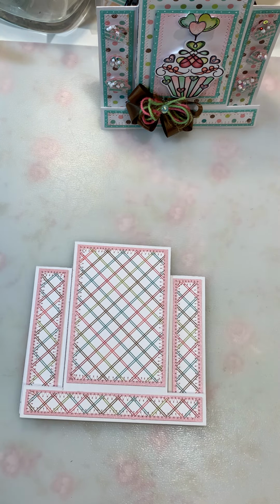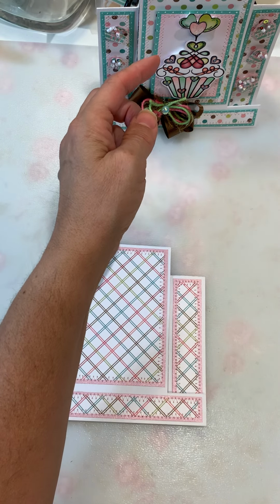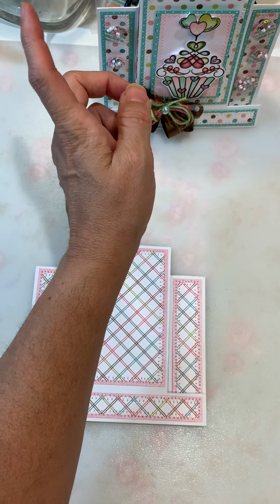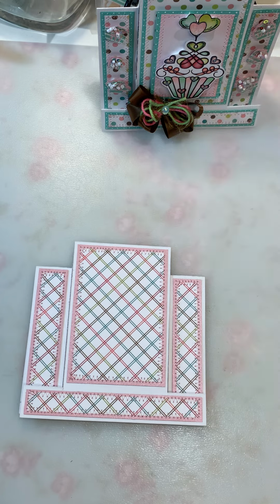So it's 3¾ by 2½ inches for the green. And then you're gonna want a 3½ inch by 2¼ inch for the white. And so that will give you that piece.